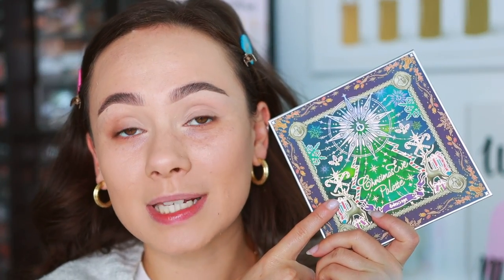Each palette has a lot of shades so I have a lot of testing to do in the future. I feel comfortable doing the tutorials this way because I'm very familiar with the Odin's Eye formula. I'm going to start with the Christmas Eve palette on this eye — I'll do a blue eye. There are so many options with both palettes; a lot of versatility, which is one of my favorite things.